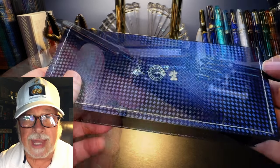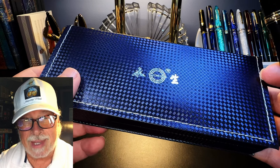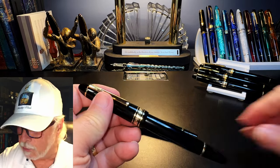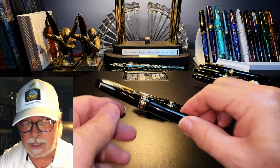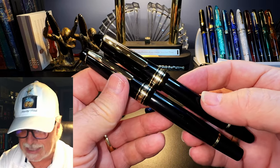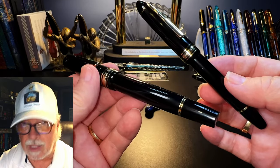The box isn't really that important, but if you spend $140 Canadian for a pen, you'd be annoyed if it came in bubble wrap. There are a lot of options with both gold and steel versions of the Wingsong 629. You can get both versions in either the classic cigar shape, like this one, or the version with the flat finials.